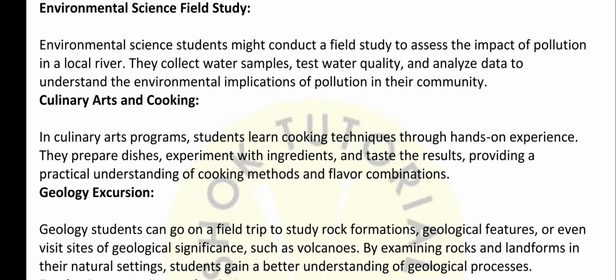Now, environmental science field study means environmental science students will conduct a field study. Why? In order to study maybe the pollution of water, maybe the pollution of air, maybe the pollution of land, or maybe the pollution emitted by the vehicles or the factories, the industries, the urbanization, right? And they can come to a conclusion.